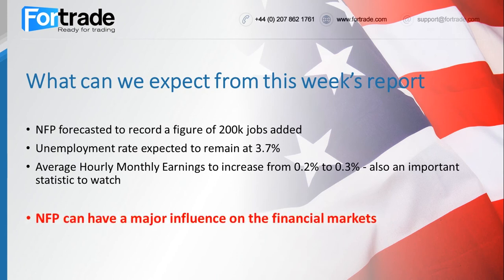So what can we expect from this week's report? Well, economists expect that the NFP will record that 200,000 new jobs were created in November, and that the unemployment rate will remain at 3.7%. Traders would also be advised to keep an eye on the average hourly earnings figures. If they are above expectations, it may push the dollar higher. Average hourly earnings are considered a sign that inflation will rise, and if inflation rises, there is a greater chance of interest rate hikes in the future.